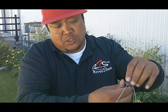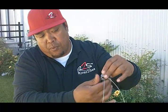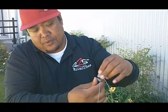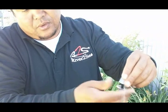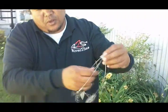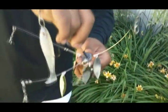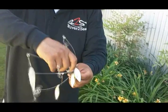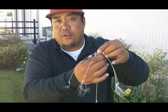It's very easy to use, and if you need to replace any of the arms, all you have to do is twist the bottom off all the way. You get this thing off here, and right underneath, there's a screw right there. You unscrew that, and you can replace the arms in a few seconds. So now we've created a rig for you fishermen that you can take and fish anywhere.